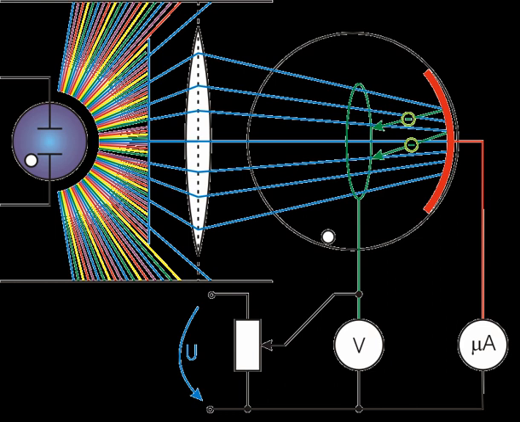If the intensity of the incident radiation of a given frequency is increased, there is no effect on the kinetic energy of each photoelectron. Above the threshold frequency, the maximum kinetic energy of the emitted photoelectron depends on the frequency of the incident light, but is independent of the intensity of the incident light. For a given metal and frequency of incident radiation, the rate at which photoelectrons are ejected is directly proportional to the intensity of the incident light. An increase in the intensity of the incident beam, keeping the frequency fixed, increases the magnitude of the photoelectric current, although the stopping voltage remains the same.